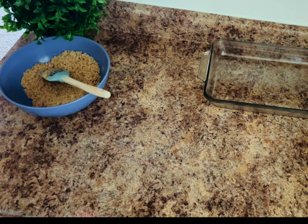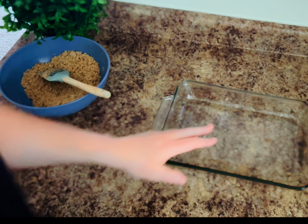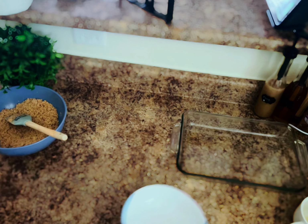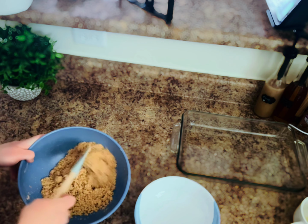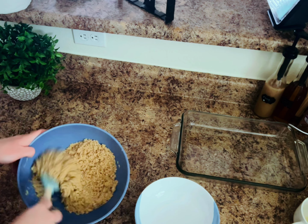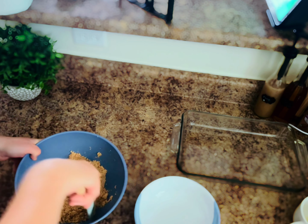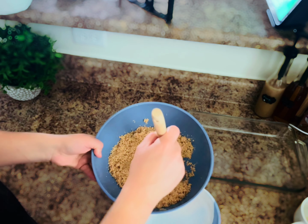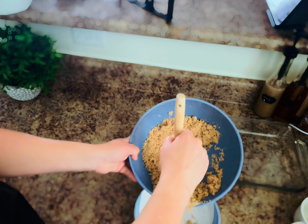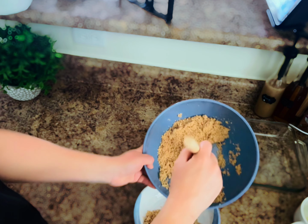Now normally, I would tell you we need to use some parchment paper in this pan, but I don't have any. We got this other bowl here real quick, and we're just gonna take about half of it. It doesn't have to be exact because the other side is just gonna be the top for the crumble. I do like it to be covered pretty nice at the top, but you can measure it or you could just eyeball it, and I'm just gonna eyeball it and say that's about half.